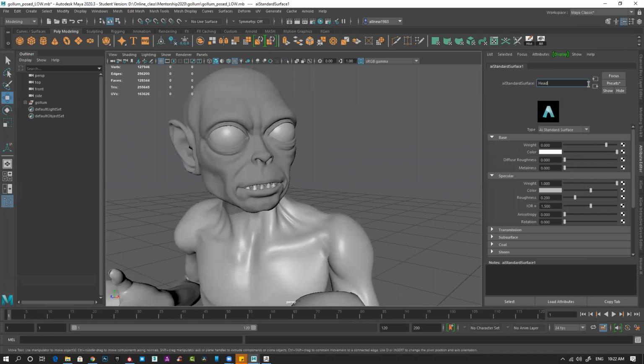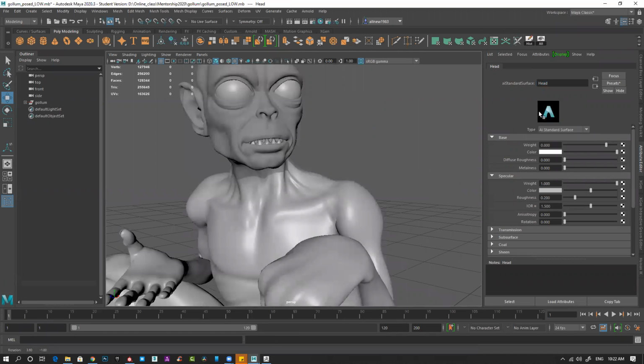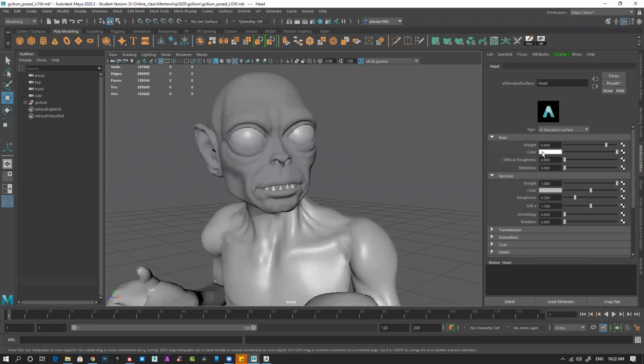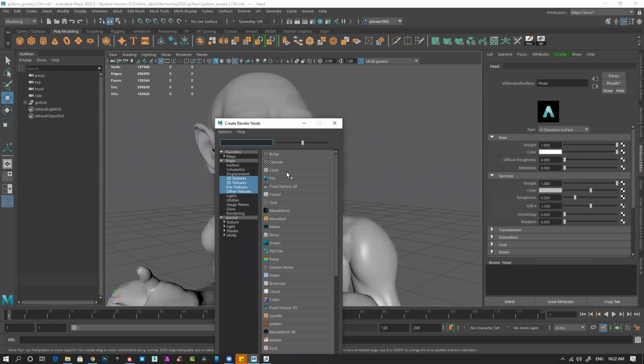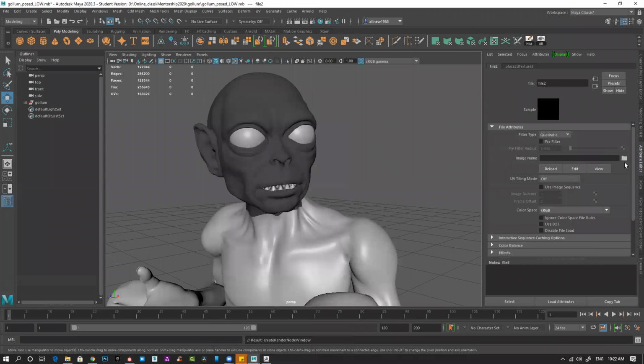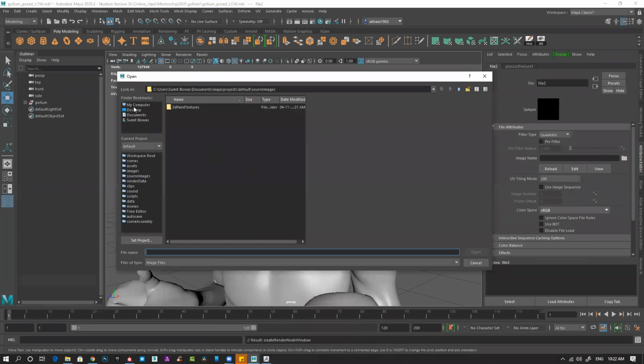Head. So you can select this and name it properly. And now weight is basically the weight of the diffuse map, your color map. The color I have already baked because I have to finalize it in Substance. I'm just showing you how it looks in Maya.